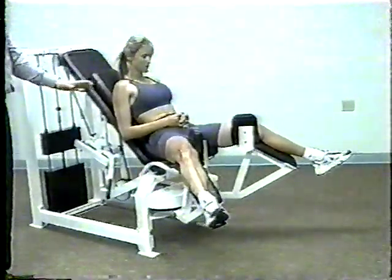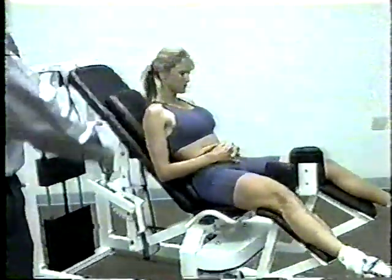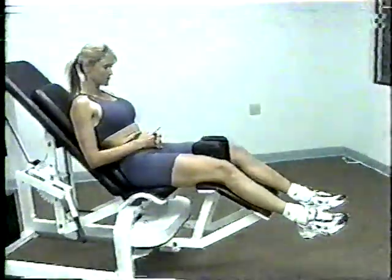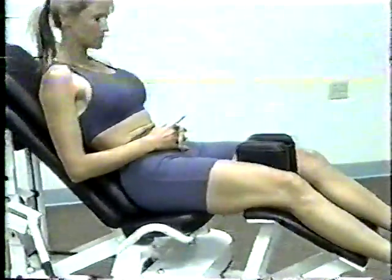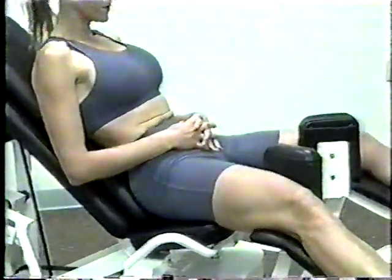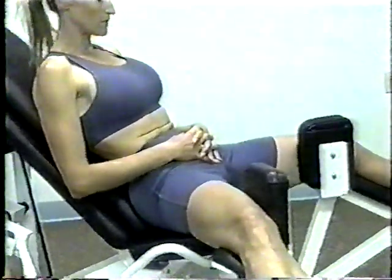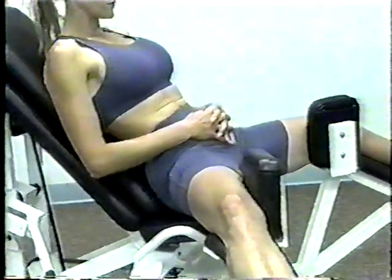Now, Rick, come over here and about this angle. I want you to focus on her pelvis and about a foot around it. And I want you to see something that really disturbs you. As you get to your stretch, Colleen, go a little further than the stretch by lifting your pelvis. Yeah, like that.